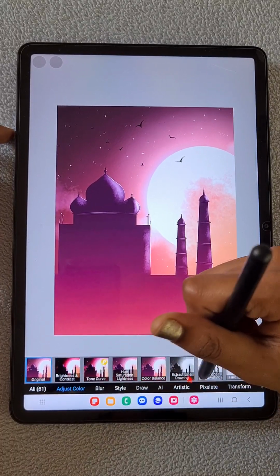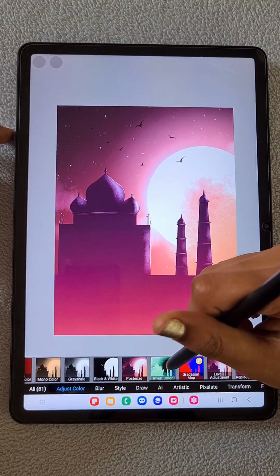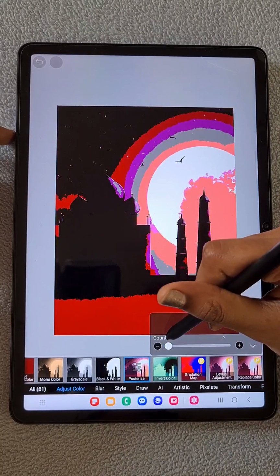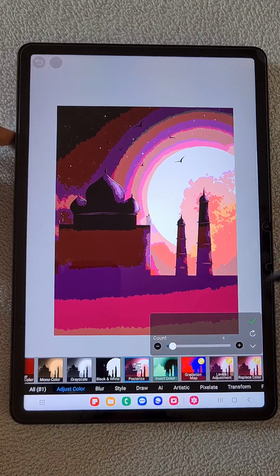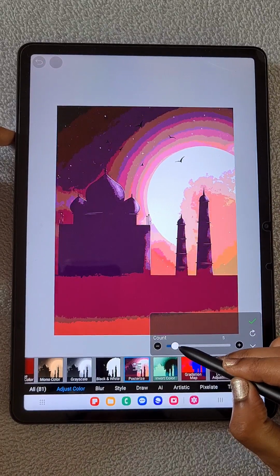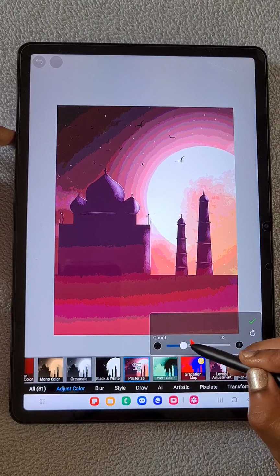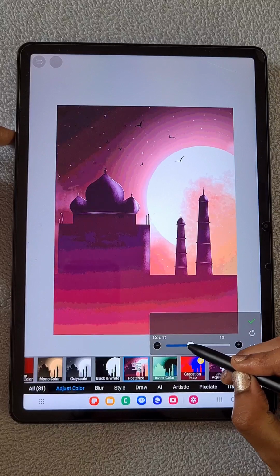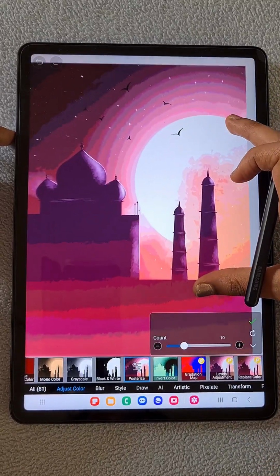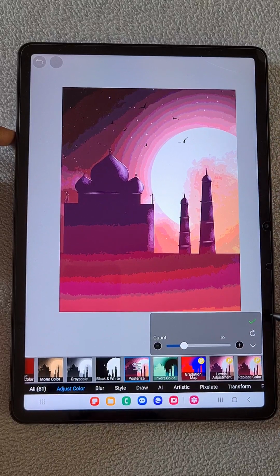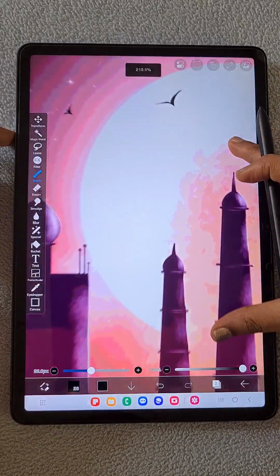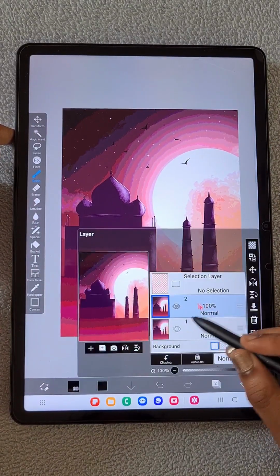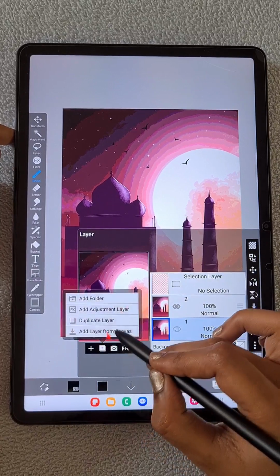Here you may find so many different options. I'm coming from the last. So my favorite one, posterize. When you click on posterize, there will be a drastic change from your basic artwork to something like a pop style, something colorful with so many layers. So if you want to create your artwork in a unique style, then you can go for this posterize filter. Just by one click you can see it, it just took a few seconds.